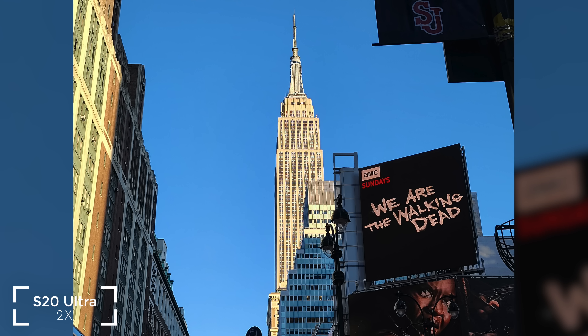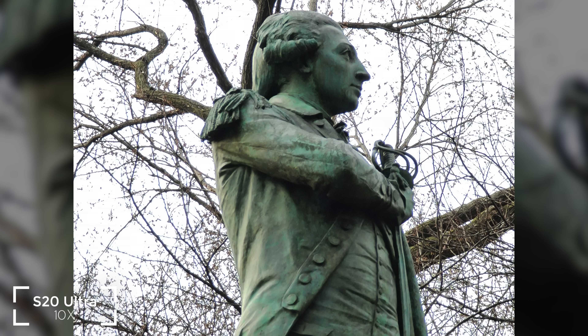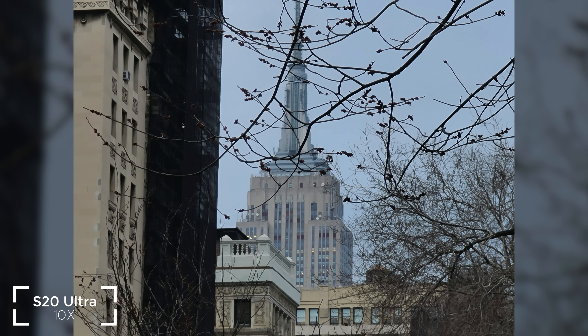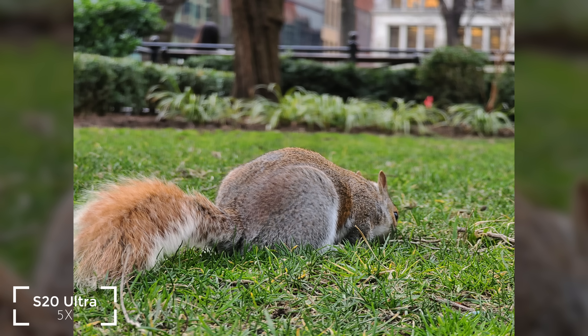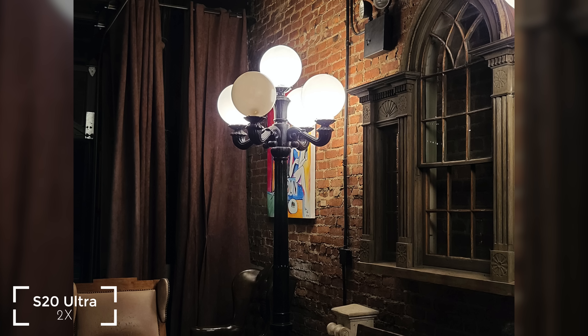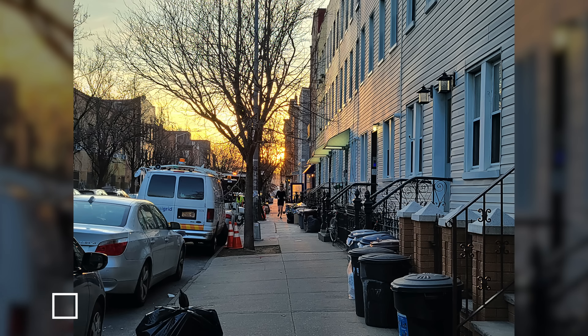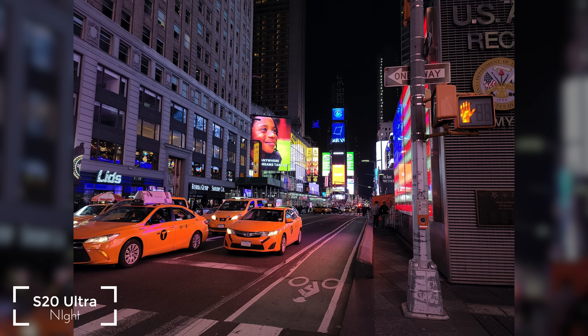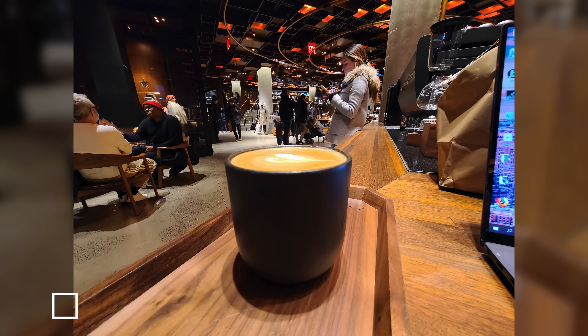I actually like that the camera meters and adapts based on focal length, as having the same contrast isn't always ideal when zooming into a subject. Photos up to 10x are completely usable and provide some crazy detail. I'm just not a fan of the phone jumping directly to 5x — a smarter solution would be to favor the 50mm equivalent you find at 2x, which is what every other phone does. By contrast, those 100x Space Zoom photos are completely useless, so please ignore the bragging rights on the camera hump. When it comes to Samsung's night mode, I like that it supports all focal lengths, and the results give even the Pixel 4 a good run for its money.